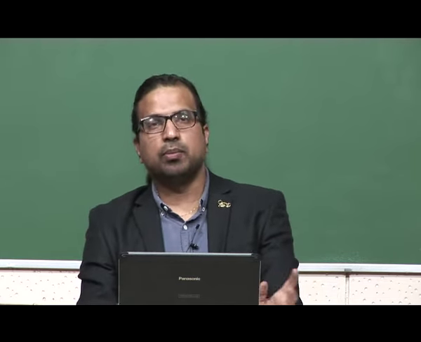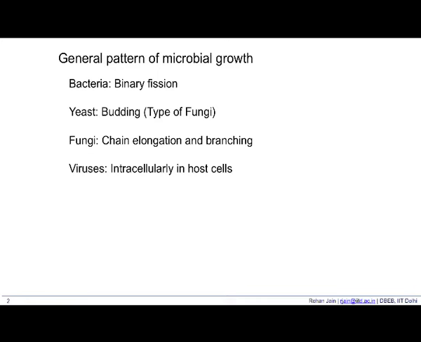So, how do we measure the microbial growth? Okay. But before that, how to measure, we also need to know what to measure. Okay. So, what essentially is microbial growth? We can say microbial growth is essentially an increase in the population of microorganisms. This is the most simple definition.